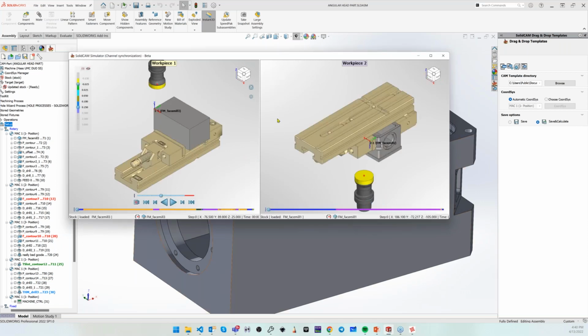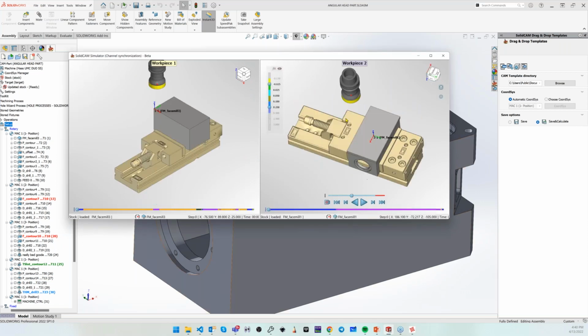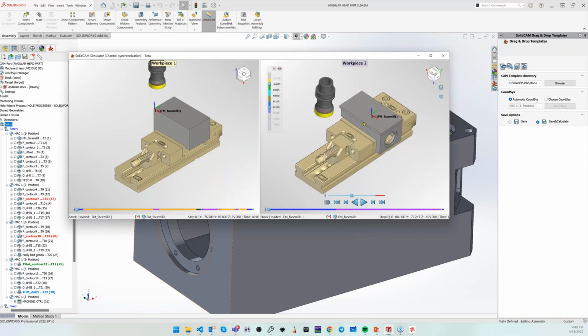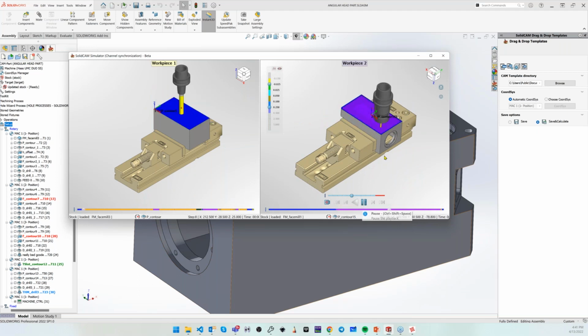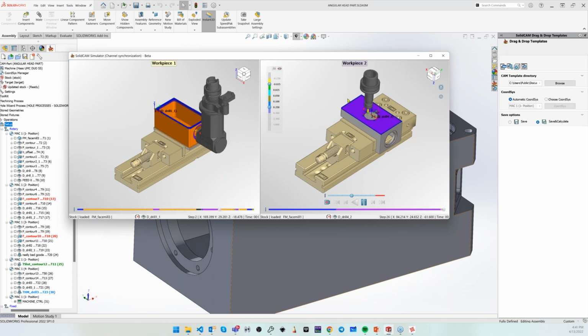If you have 4 workpieces, you will get 4 windows. In this window you see the initial stock, and this window is the second operation. I will press run here, and you see how it switches from table to table, and you can see the order of operations you will get in real machining.